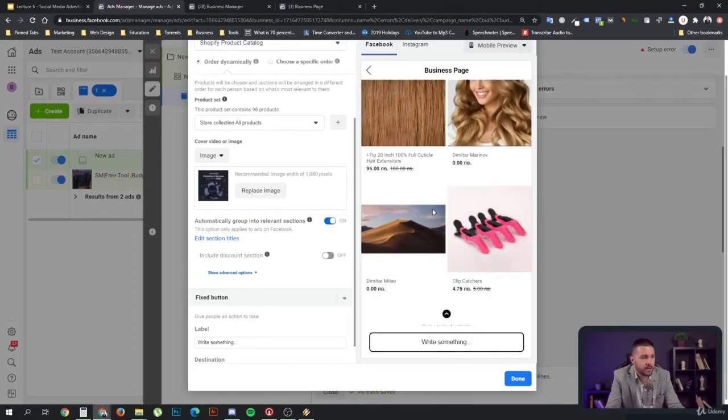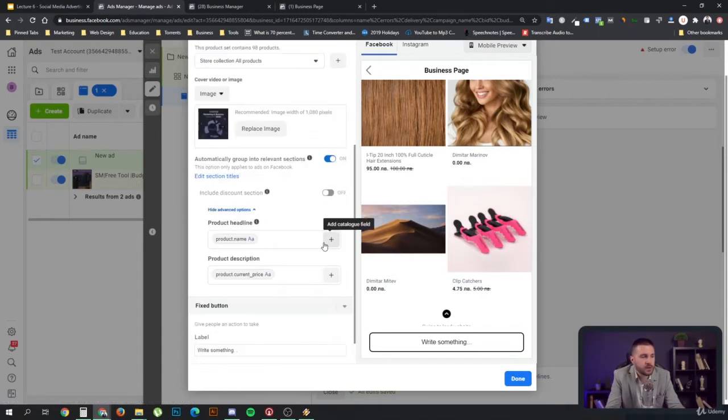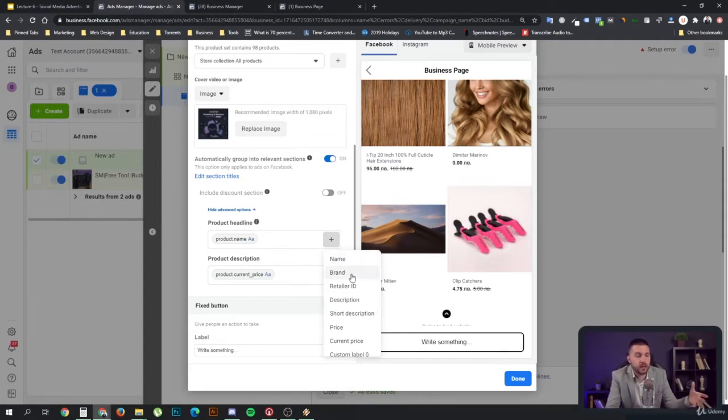It's just an example. You can also have some advanced options. So, for example, you can add to your product some information about the brand. If you're selling different brands on your online store, you can show some short descriptions or prices and so on. And you can even show the URL, but this is not recommended because it doesn't actually provide any valuable information.